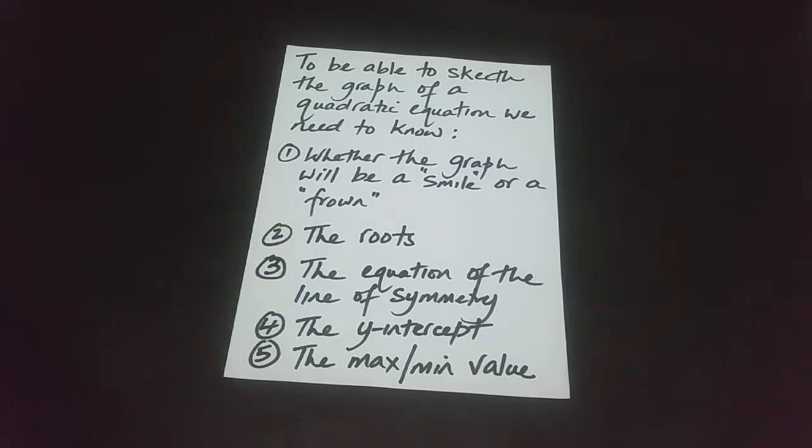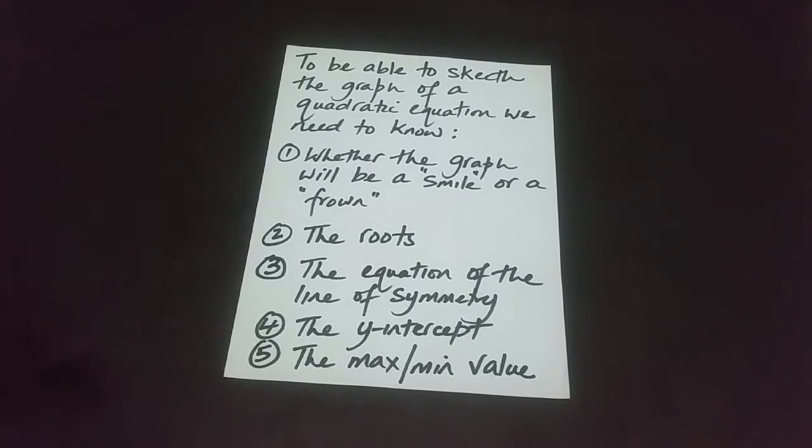And the next thing would be the roots. Now you might ask yourself, what are roots? The roots are simply the values for the unknown when you solve a quadratic equation. You know already that when you solve a quadratic equation, you're going to get two values for the unknown. So whatever answers you get, those are also called roots. And those are actually where the curve or parabola will cut the x-axis. And you're going to see that very soon.